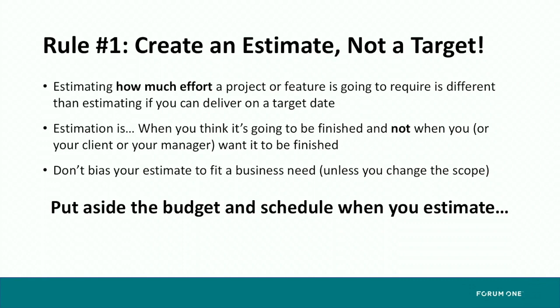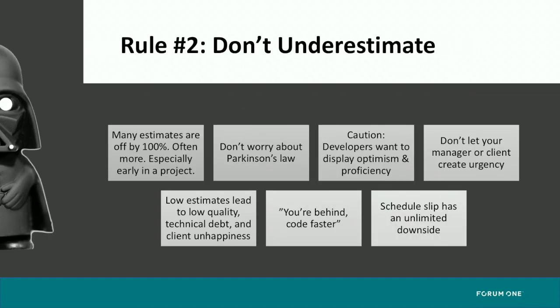So basically what you want to do when you're estimating is put aside the budget and schedule that your project manager or yourself are looking at and look purely at the functionality that is being developed and figure out what it's going to take. Your goal as an estimator is not to figure out how to get that done given the budget, the team strength, and the schedule that you have in front of you. It's purely to figure out what it's going to take in terms of effort and time to get there.